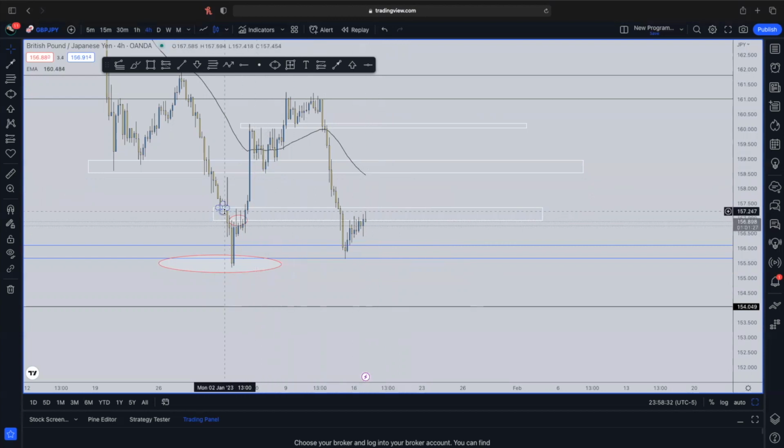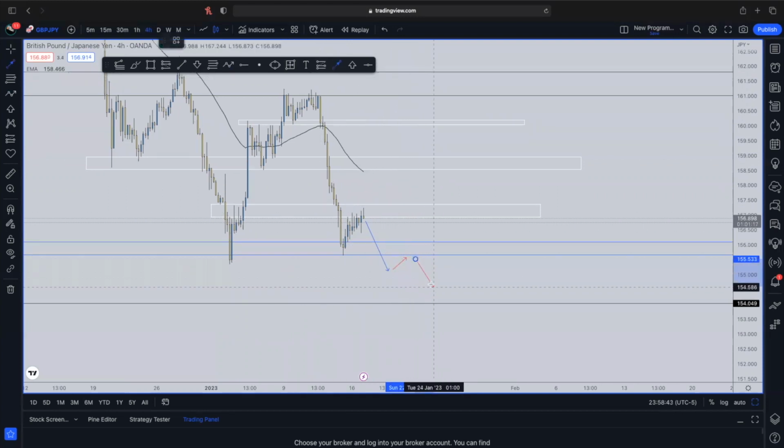Price can reject this area that I have right now and continue to go short, and then we take the break and retest off this crucial level, or we would wait for price to pull back all the way into, whoa, let's just change colors. Or we could wait for price to pull back all the way into this area and then go short. And honestly, I'd be more confident in these because it would be a proper correction to this entire move, right?